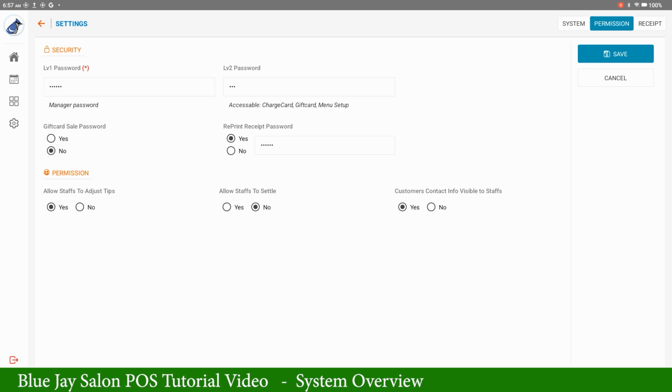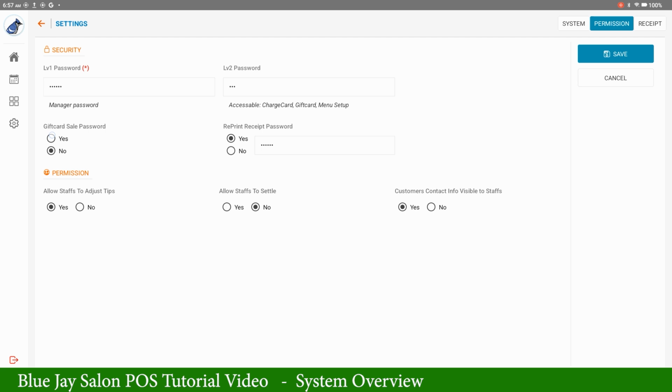Level 2 will limit access to certain information only. This is useful when the owner is not at the shop, and you set up level 2 passwords for the staff or the manager on site to do things like void or refund, but not see the whole business information.